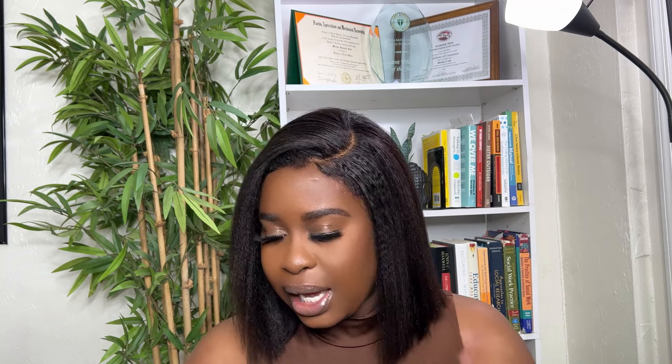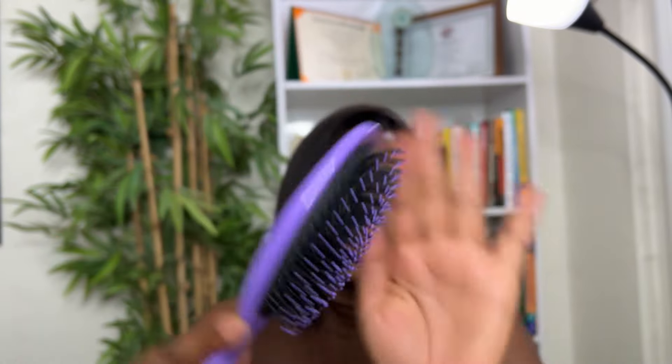There's not much shedding at all, which is good. Pro tip: do not use your flat iron at 450 degrees. It will take 410, but 450 is too much — it wasn't frying or anything, but I could see it getting close to that point. I would suggest avoiding that temperature.